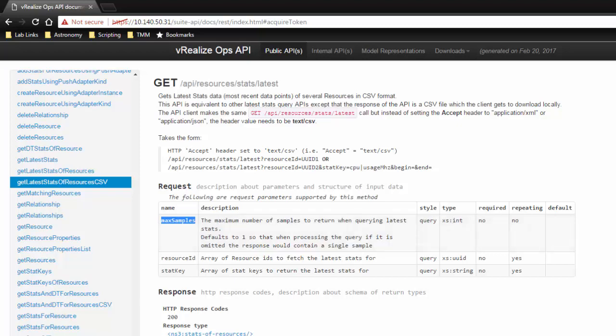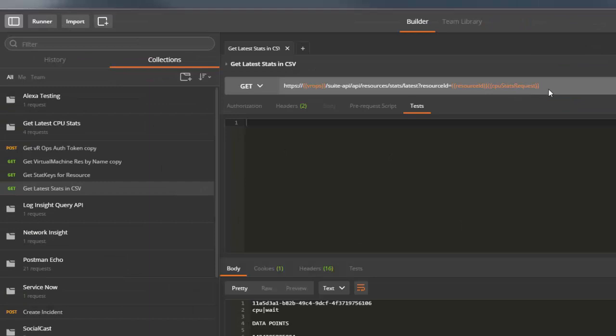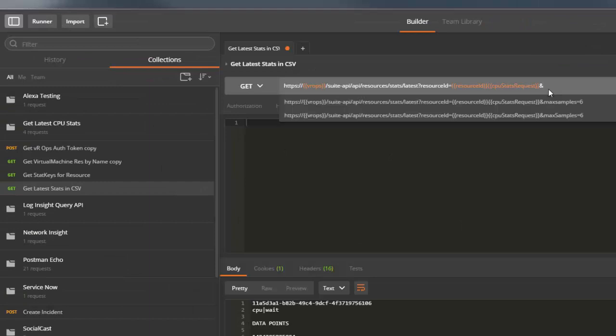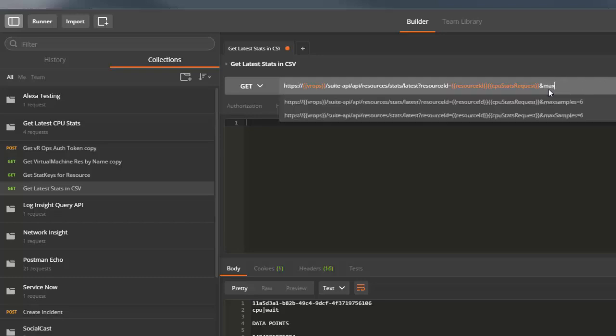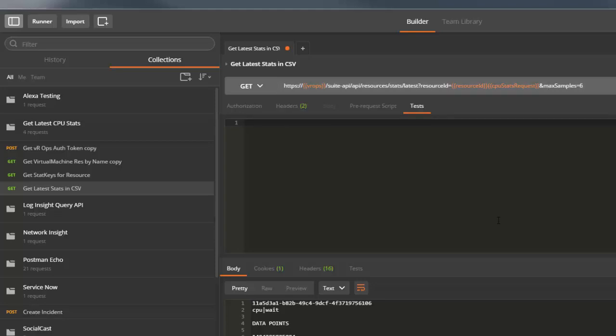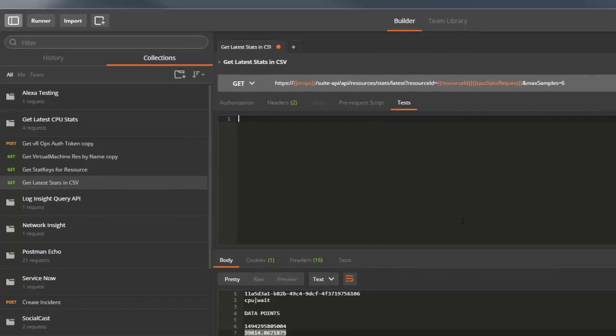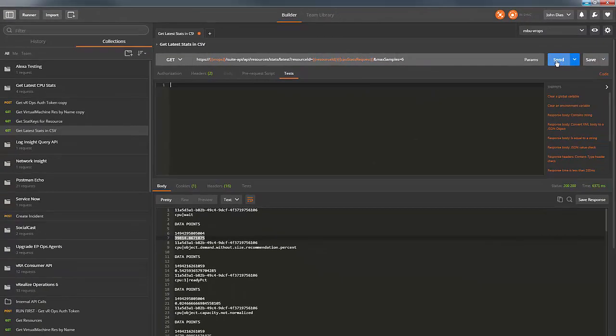So max samples, if we add that on to the end, so I'll do an and, oops, that's not what I want. Max samples equals 6. Now, why am I doing 6 if I want the last 30 minutes? We know that vROps does 5-minute collections. It has 5-minute granularity. So if I want the last 30 minutes, then I'll do 6 samples.